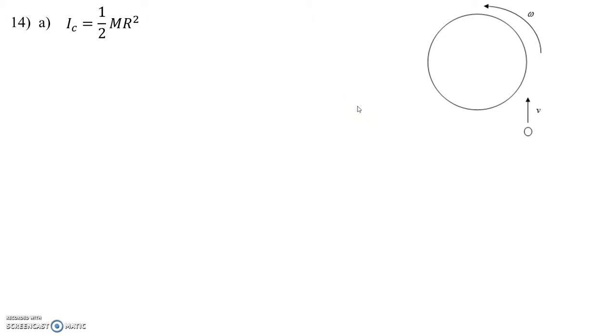For letter B, you want to find the magnitude of the girl's angular momentum right before she jumps onto the carousel. Here's where it gets a little bit strange, because we have an equation for angular momentum of a point particle, and that's the thing to use here. Clearly this circle is meant to represent the girl, who is very small compared to the overall size of the carousel. So we're talking about a point mass, even though she's obviously an extended object, but it doesn't make sense to describe it any other way because she herself is not rotating, but she's rotating about something.